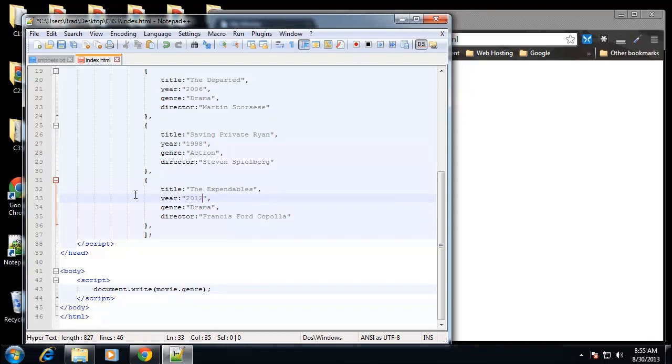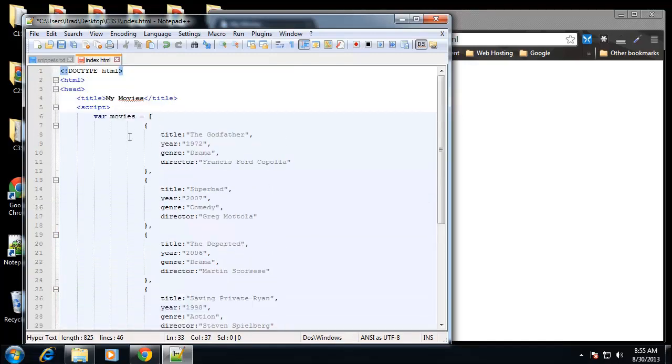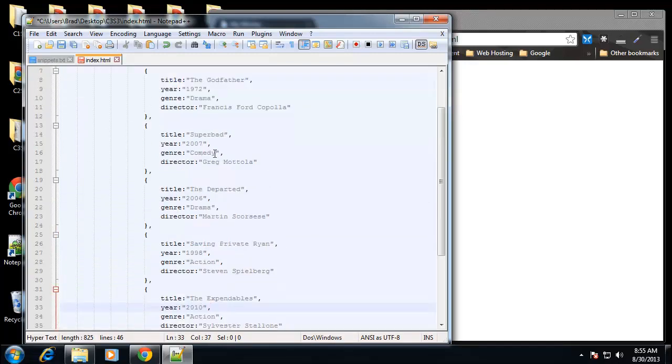That's 2010, not 12, 10. And that was action. Alright, we want to remove this last comma. So now we have an array called movies with 5 objects or values. So we can save that.